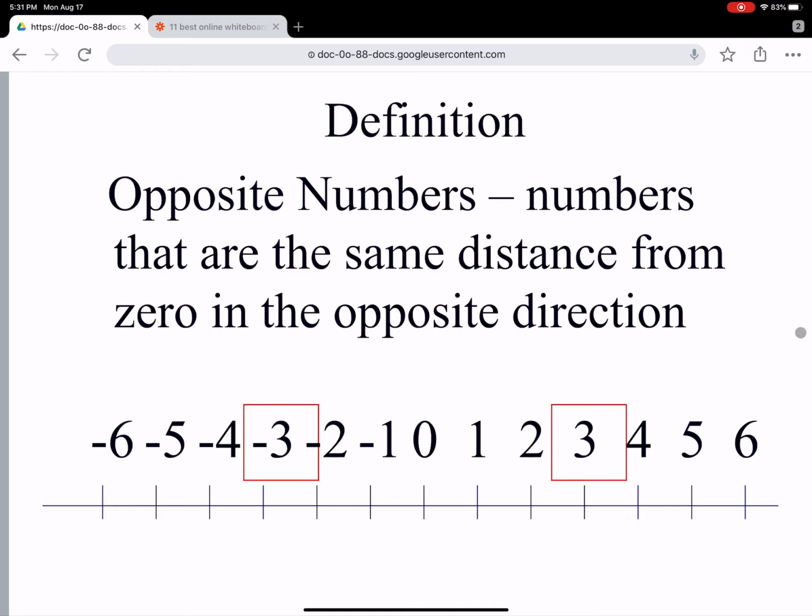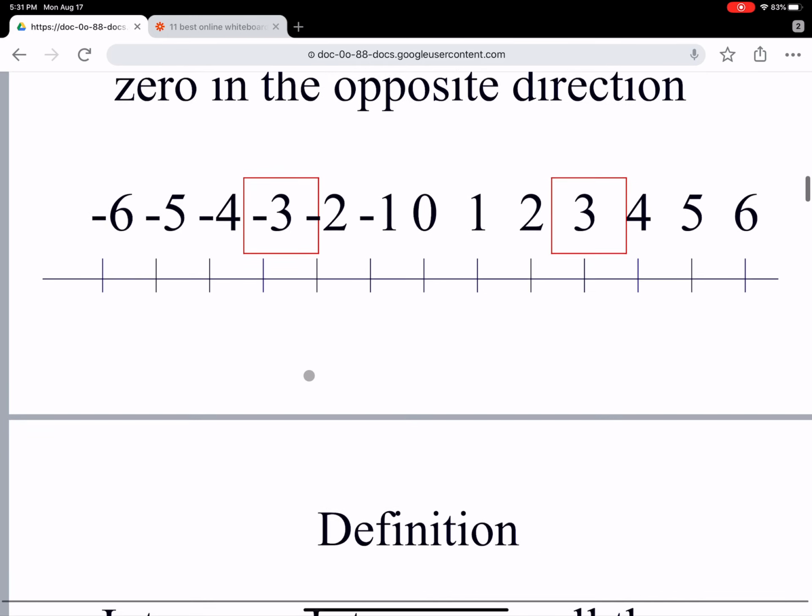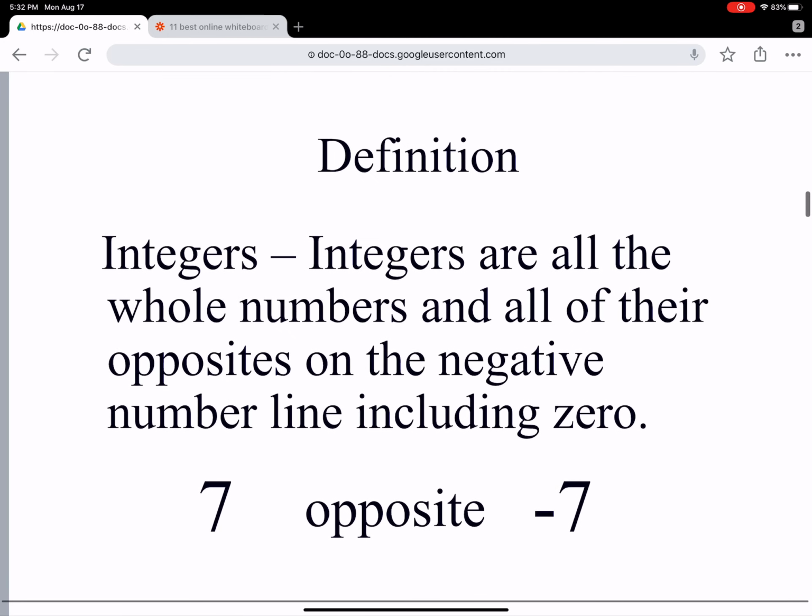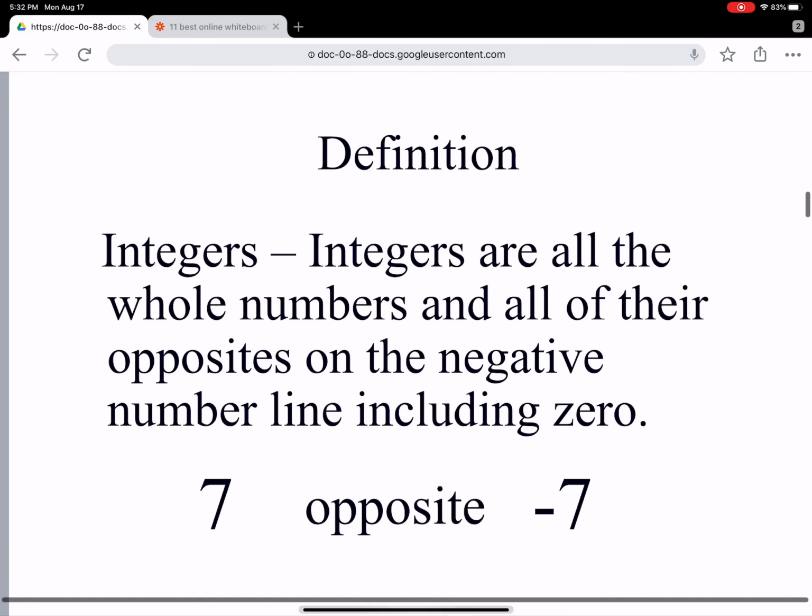Now these distances that we're talking about, when I refer to the distance of a number from 0, I'm talking about the absolute value. Okay? So the absolute value of a number is going to be given this way. If I want to do the absolute value, I use this symbol. And I just have a number inside.